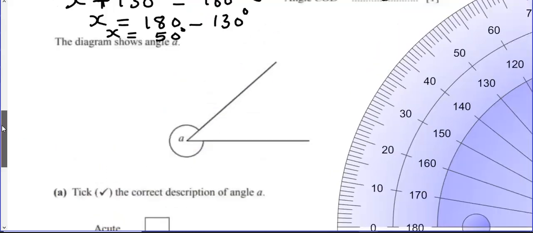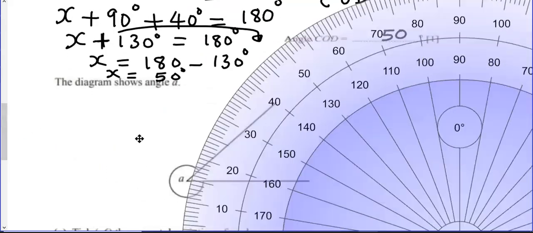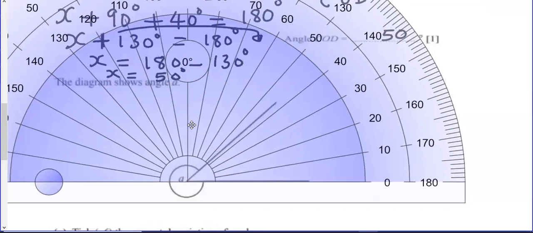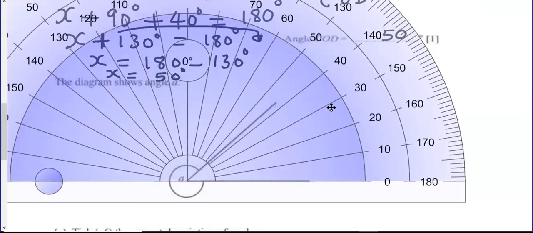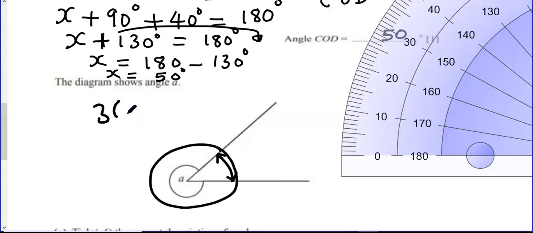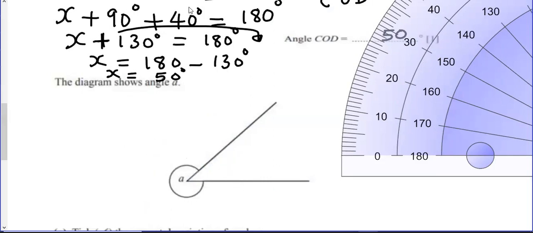So what I want to do is go ahead measuring the size of this angle, the small angle. Which angle do you think I'm talking about? I'm talking about this angle here. Once I get the size of this angle, then I'm going to subtract from 360, because this angle here and the angle A together form 360 degrees. Once I get this small angle, I'm going to subtract from 360 degrees.